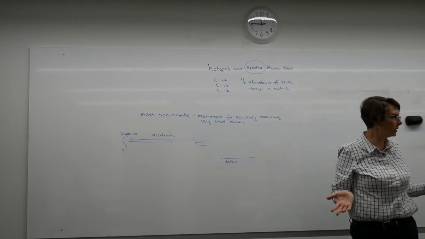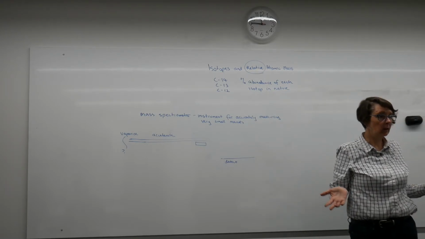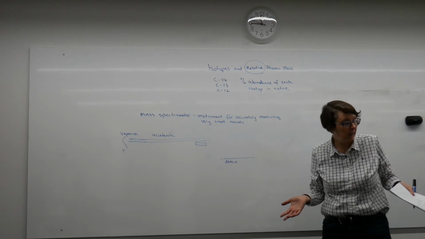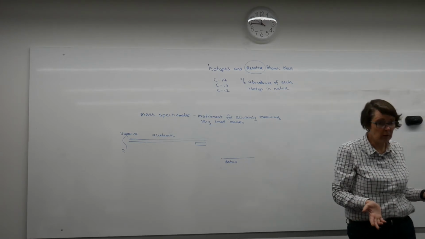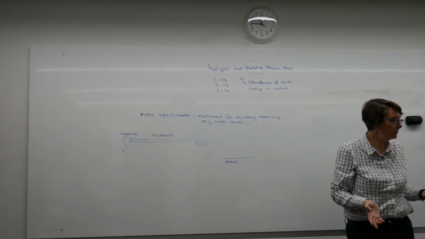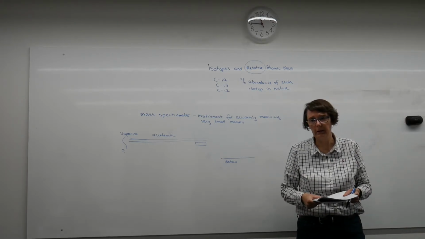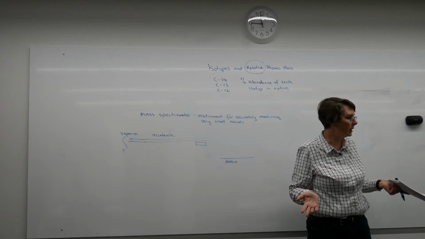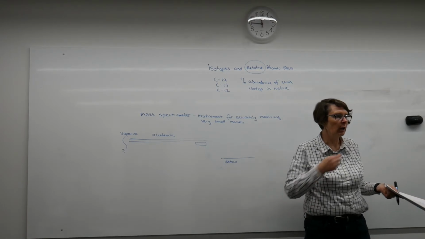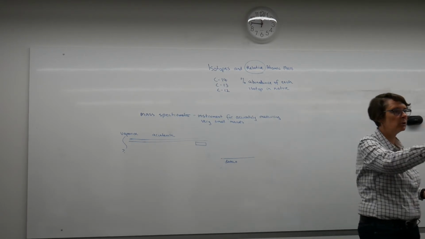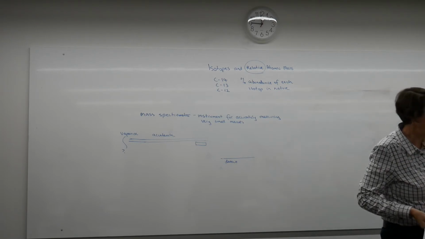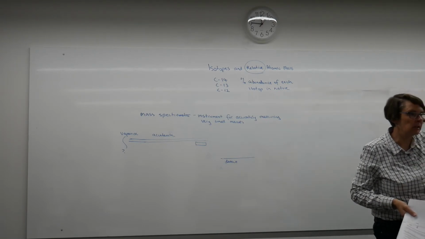Because otherwise, what's a kilogram? A kilogram is something we've made up. A litre is something we've made up. A metre is something that we've made up. So how can we make sure that if I measure a metre, it's the same as you measure a metre, or someone in Turkey measures a metre? How do we know it's all the same?